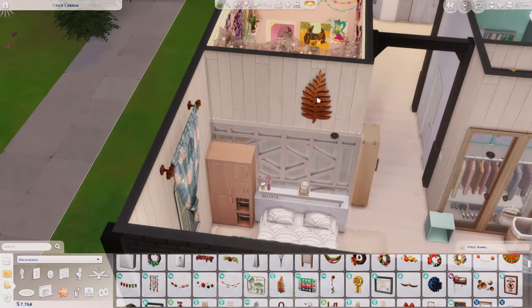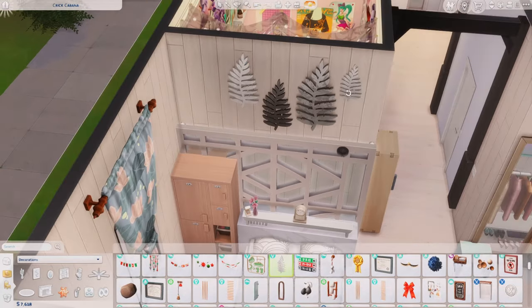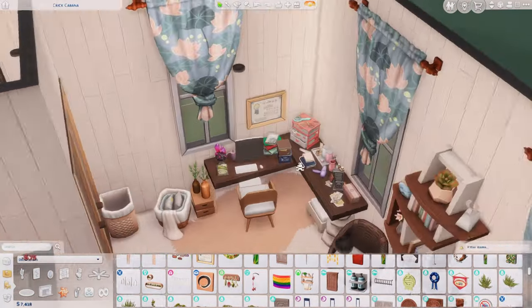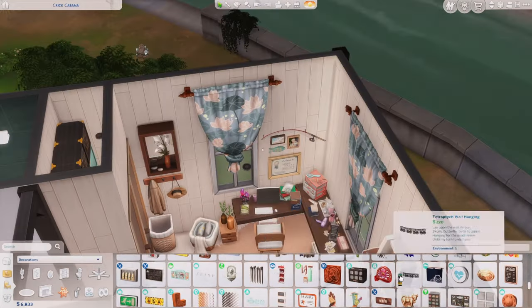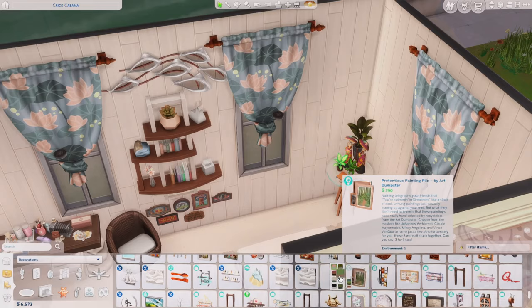Then I add these flowers from the Eco Lifestyle pack to the wall just to put some decoration there. I didn't really know what I was going to do there, but I think it worked out. And then of course she must have a high school diploma by her workstation just to show she is smart and she did pass high school. And I absolutely love these wall fishies from the Dine Out pack.